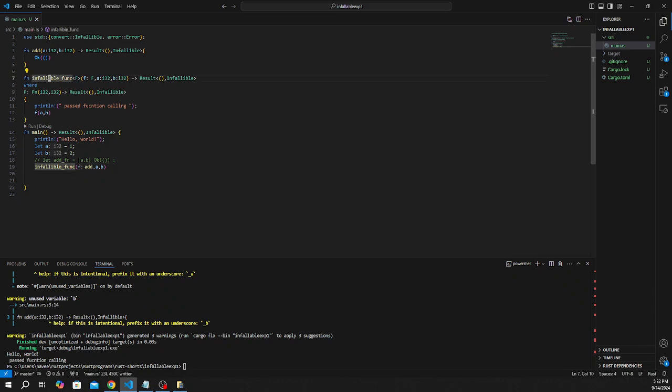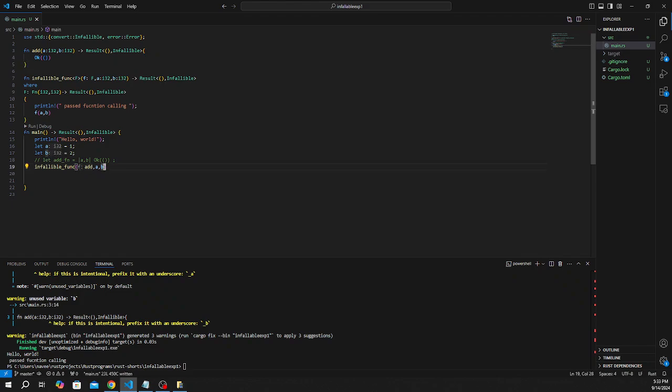So this function basically accepts a function, and that function accepts two parameters, and I'm passing those parameters here, a and b. I have an add function here, and I want this add function to be infallible. I know that it never fails, and I want users to pass only infallible functions here.